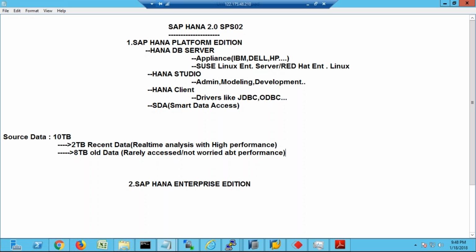And if you have any doubt about the cost of storing the data in the memory, do a simple comparison. Suppose you spend 5,000 rupees, you get 8 GB RAM. But the same 5,000 rupees you spend, you will get a 1 TB hard drive. Now you know what's the cost of storing the data in the memory. So it's really expensive. So you can't blindly suggest the customer, saying okay, store this entire 10 TB data in HANA in memory, because that's very expensive.